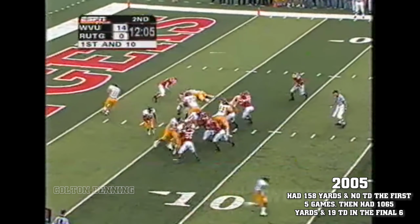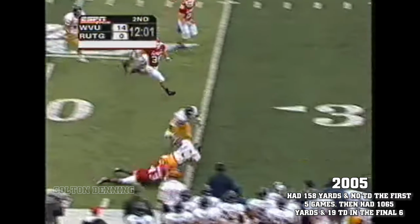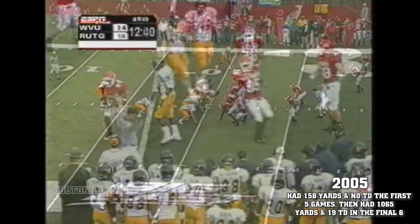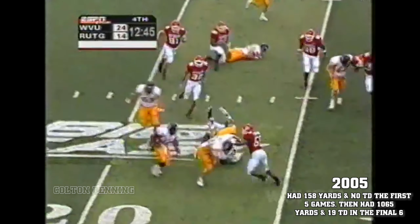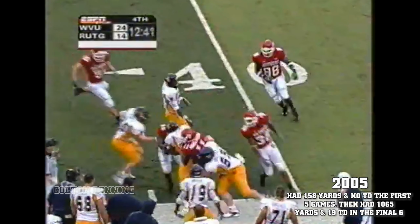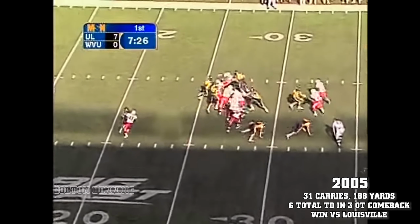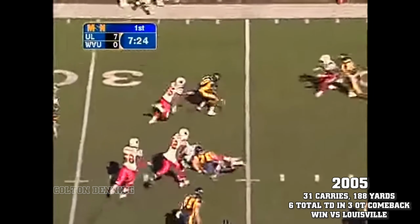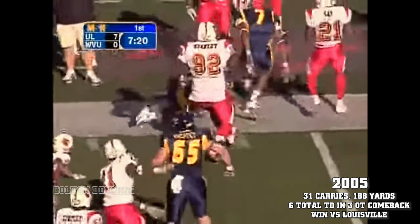And Bednarik on the handoff, and it opens for Slaton. 15, 20, 25-yard line. Pat White. And here's Slaton. Turns the corner, and luckily for Rutgers, he ran out of room. Under his center, Dan Moses takes the snap, and he hands off, and here's Slaton, finds a seam. Slaton over the 30, Slaton to the 35. Slaton keeps his feet at the 40, goes to the outside, 45.